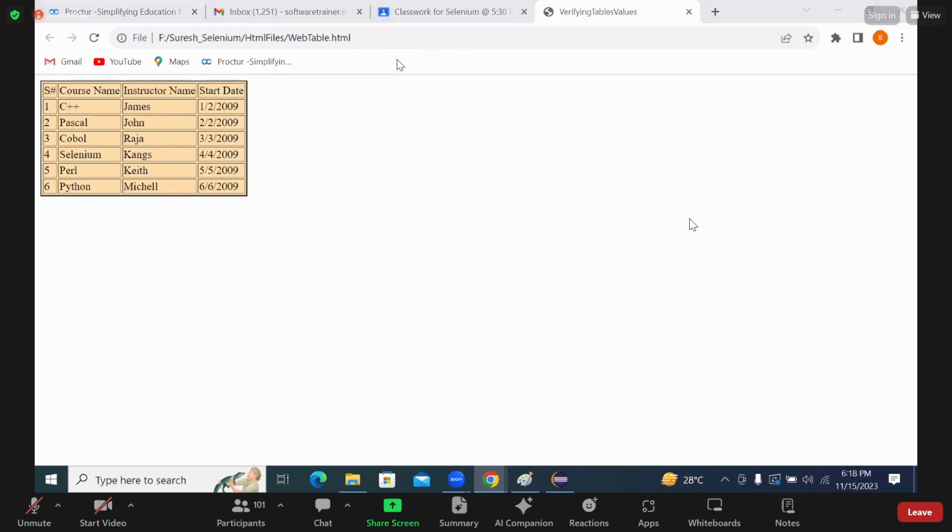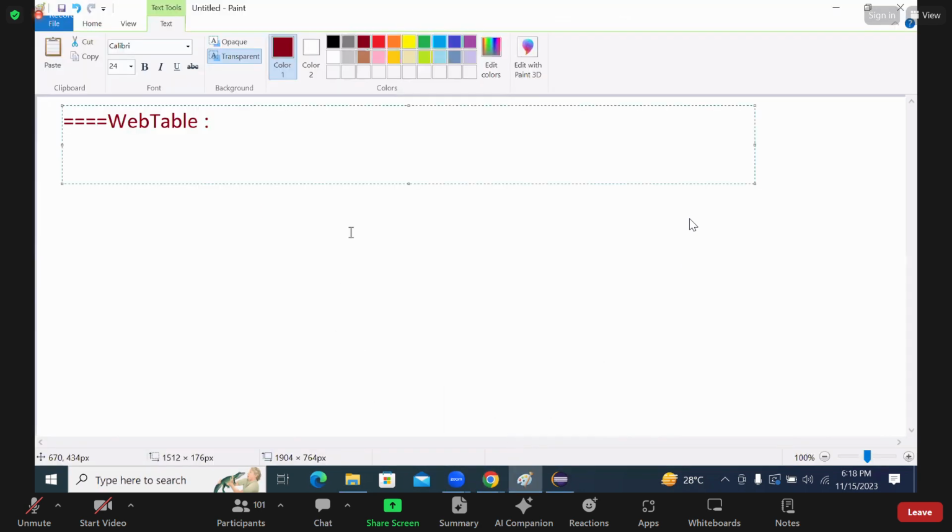For now, we are taking care of this particular web table. Now we need to understand how we can work with a web table, and what activities need to be done.